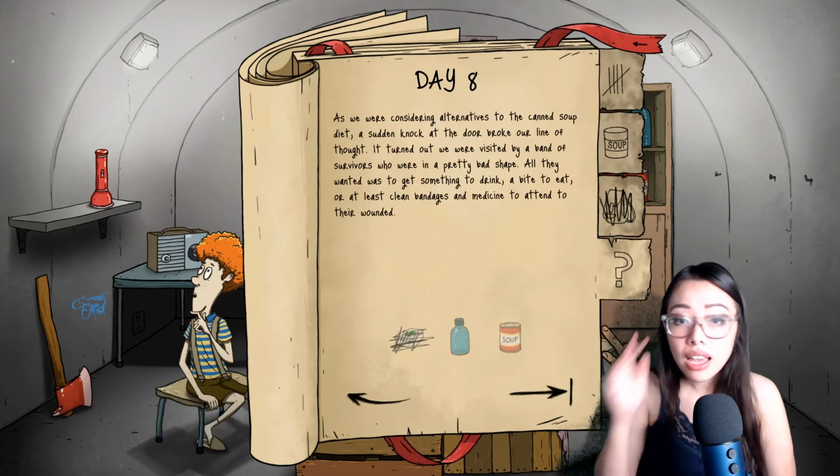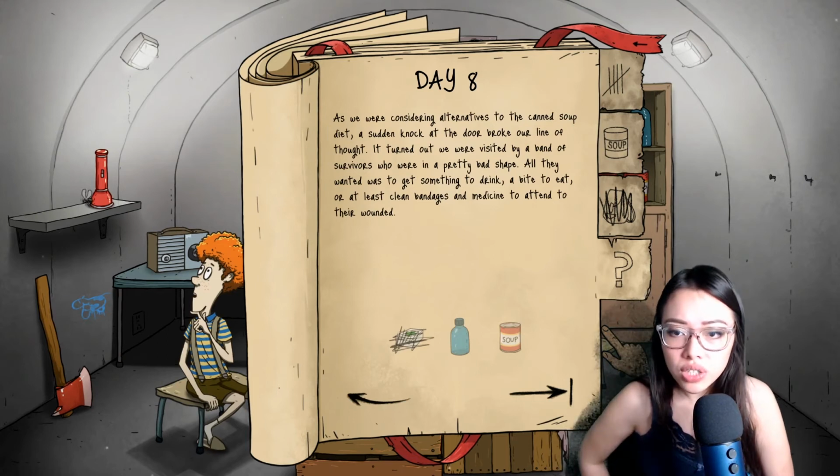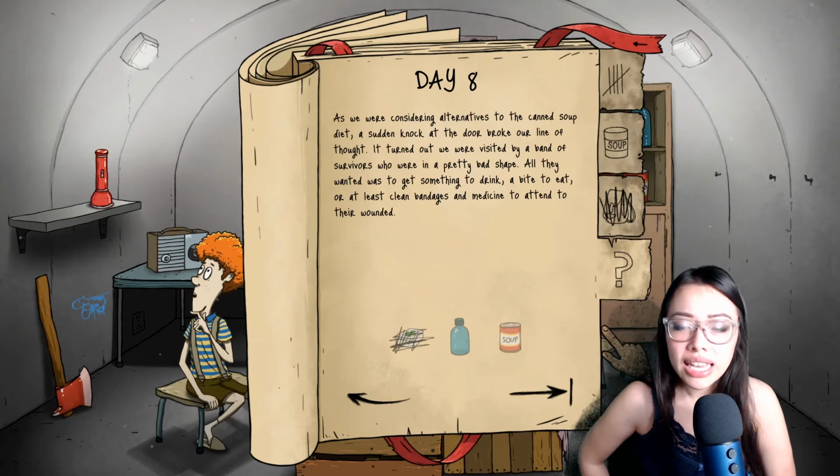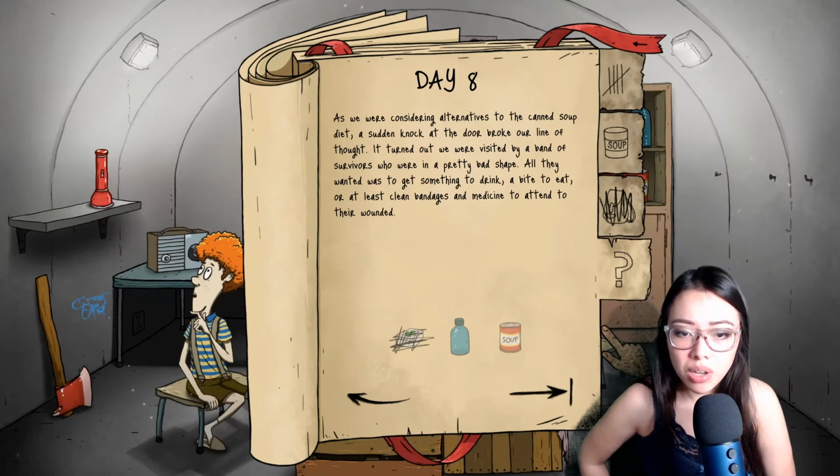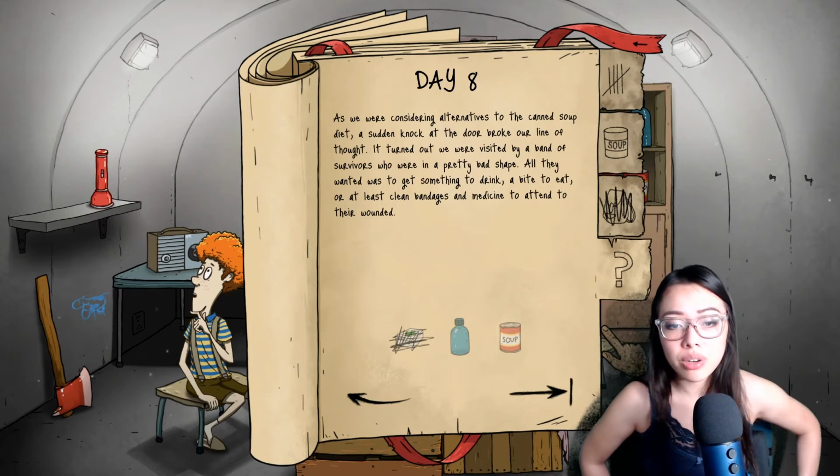Only Ted gets it. As we were considering alternatives to the canned soup diet, a sudden knock at the door broke our line of thought. It turned out we were visited by a band of survivors who were in pretty bad shape. All they wanted was something to drink, a bite to eat, or at least clean bandages, and a medicine to attend to their wounded.